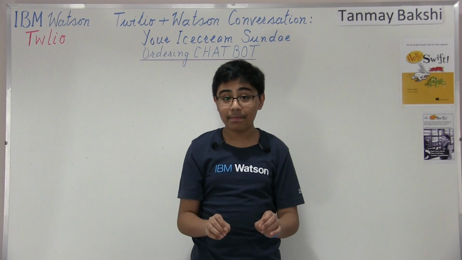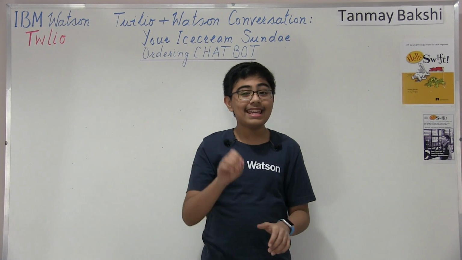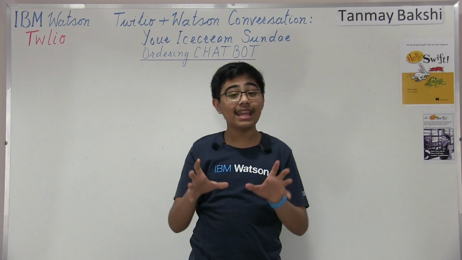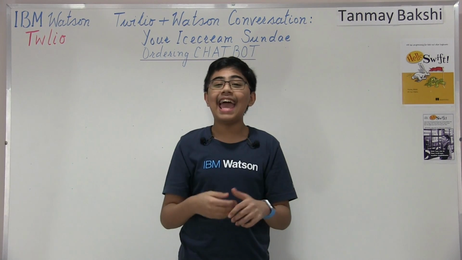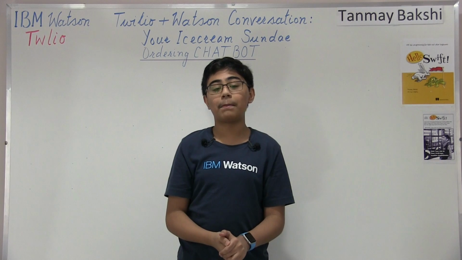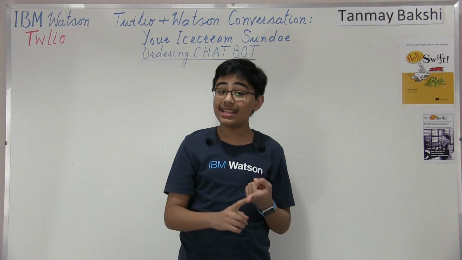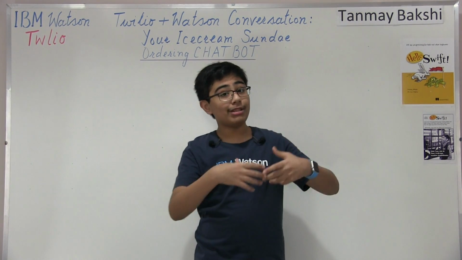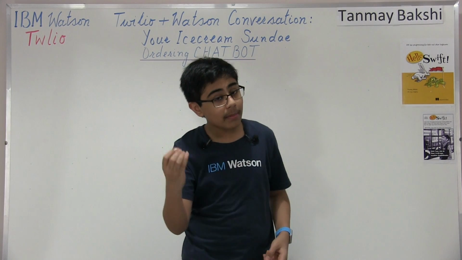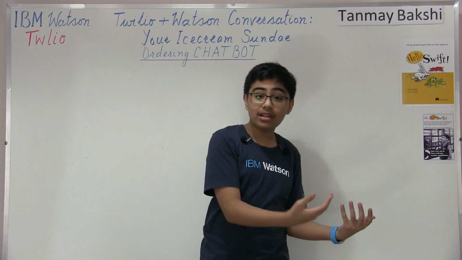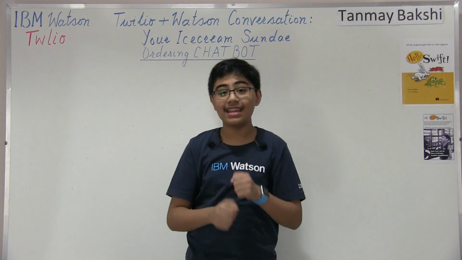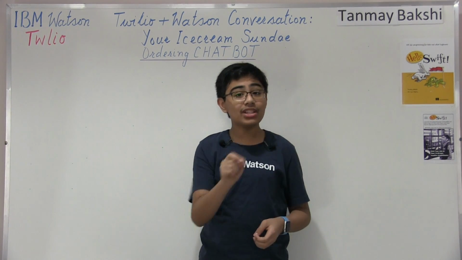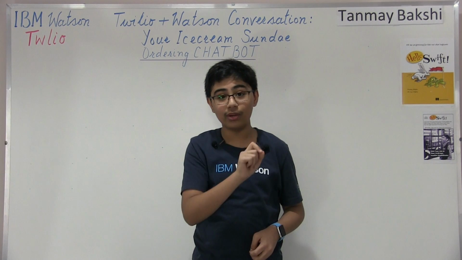This example chatbot is an ice cream sundae ordering chatbot. It'll help you order your ice cream sundaes. The parameters for this chatbot are the size of your sundae, the flavor, which can be chocolate, vanilla, or strawberry, whether or not you want nuts, and whether or not you want a cherry on top of your ice cream sundae. And that's what Watson Conversation will try and do for you.